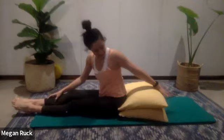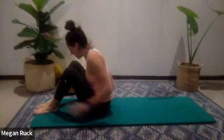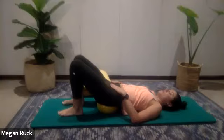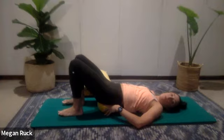We're gonna come lie down onto our back, and you're gonna grab your cushion or your ball. So I'm just gonna show you what it's gonna look like with either in case you have. So if you have your little ball, you're gonna pop it just at your sacrum. So you're gonna come find a little unstable surface to keep yourself onto there. Just make sure it's not at your lower back. You don't want it to be arching into your back, but get it below, almost the top of your bum.